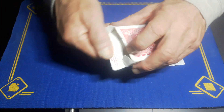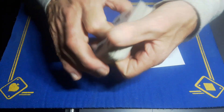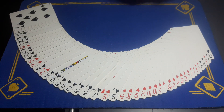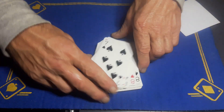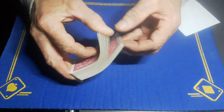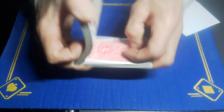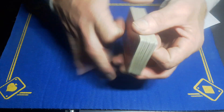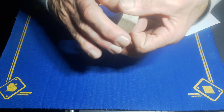A kind of improbable prediction. The spectator can shuffle the cards, and when they're happy they're all shuffled, I'm going to spread through and make a prediction. Look at all those red cards — that's a bit weird. Let's give that a bit more of a shuffle, give it a cut, one more good shuffle. That should hopefully be a bit better.